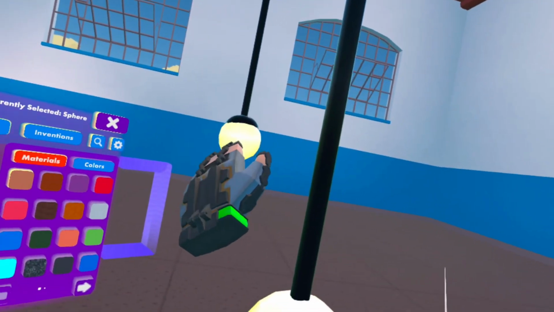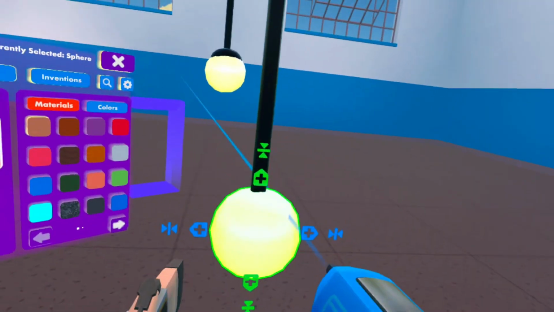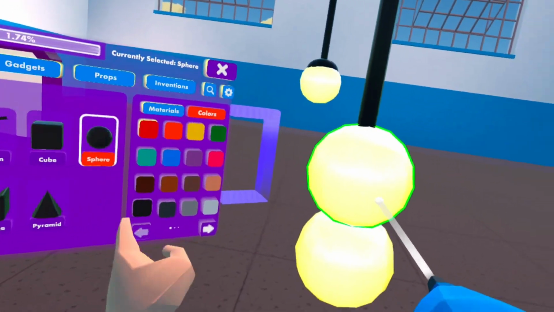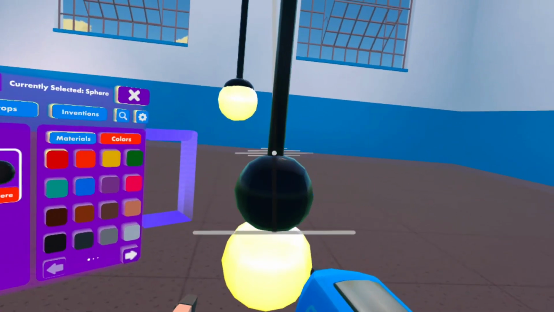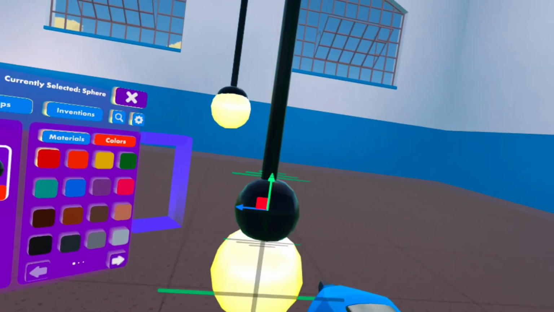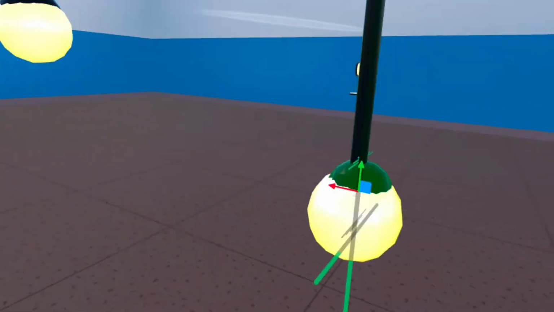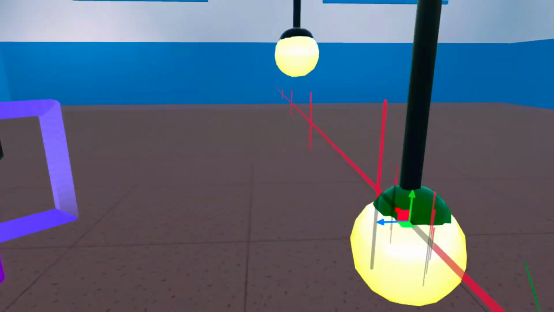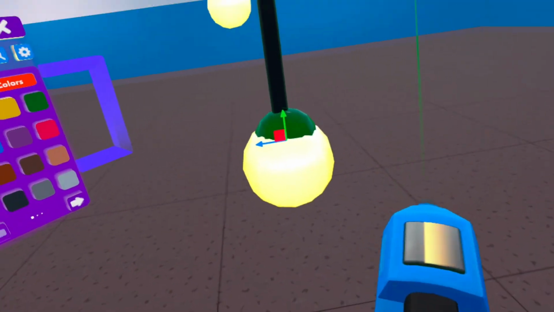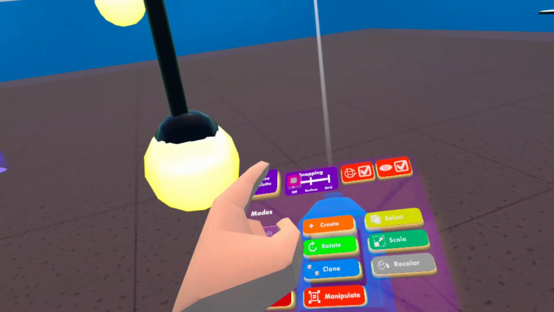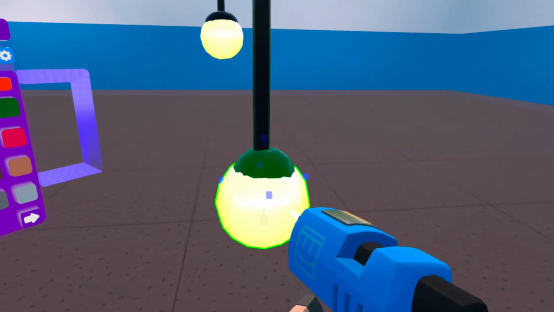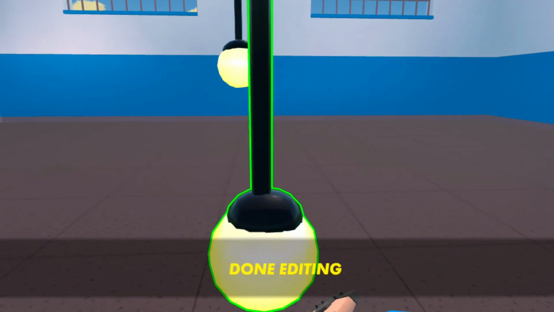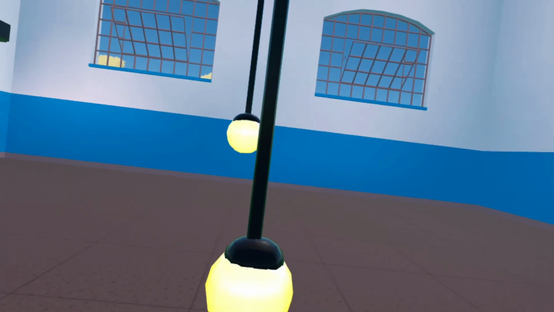Now we also need the support system at the top of the light. So you can do that by cloning the sphere, recoloring it the black as we established before, and then scale it down a little bit. Now again, it might be off-centered because that's what scaling does in this build, but that's normal. And then just make sure you have it right in the middle. Now this one is a little rounded, but there's a way you can fix that. If you manipulate it, turn off snapping, and pull it up from the bottom, it will get a little bit flatter at the top. So it's got more of a smoother shape.